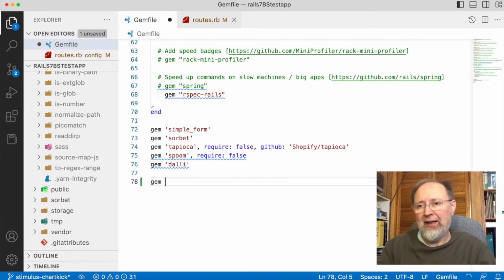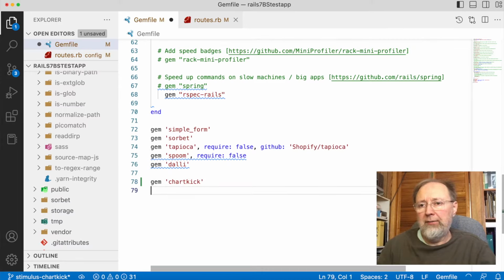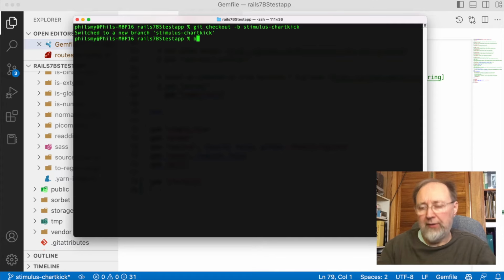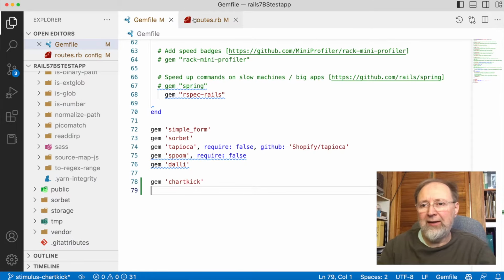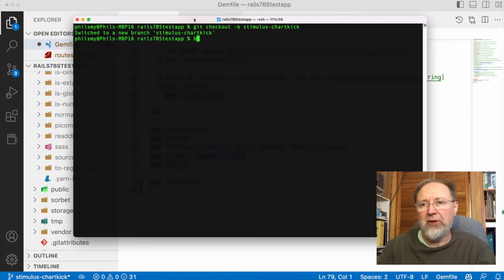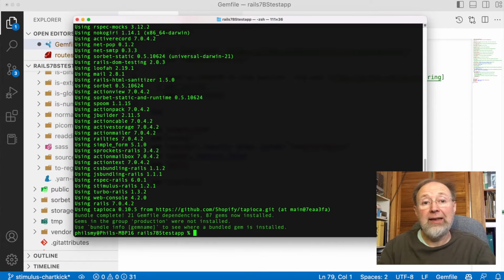So what we can add is gem chartkick. Put a blank line, and notice how it's suggested there, this gem groupdate, which is handy, but we're not going to use it right now. Check that out if you want some neat additions to your database and grouping by things. But I'm going to use tally here because I showed it before. So that will have installed ChartKick.